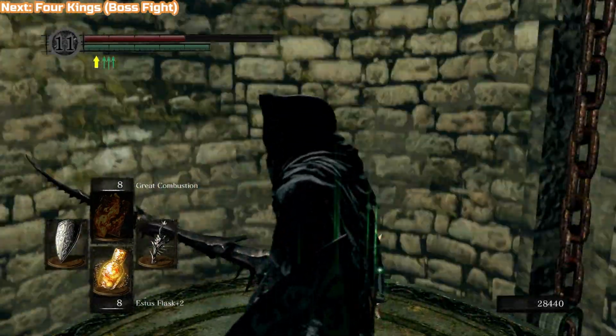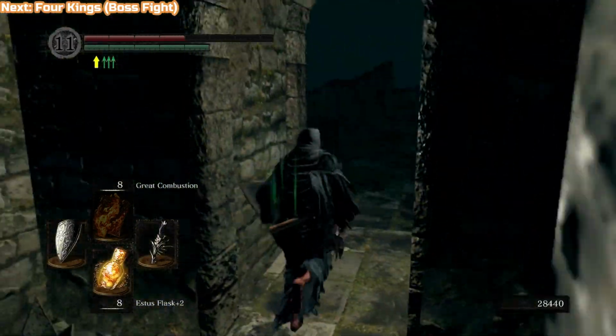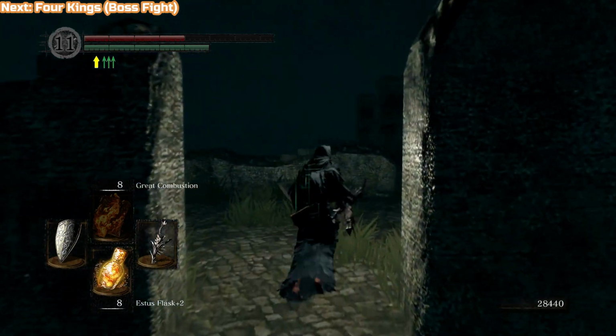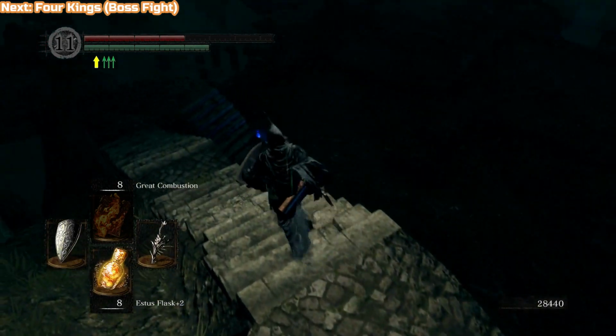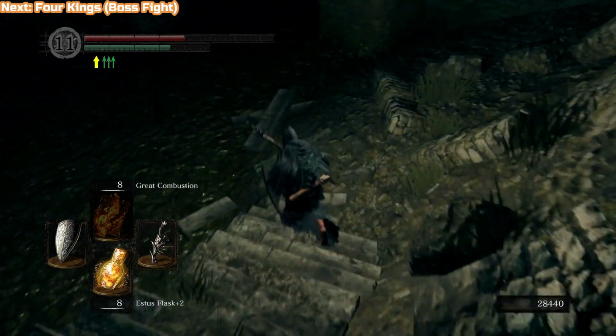But you can just roll off the edge and get back basically where we were just then, while avoiding all ghosts. So you do not need Transient Curse again, unless you need to go to that merchant for any reason. He is actually somebody you can steal humanity from, but it's just not worth going to him.